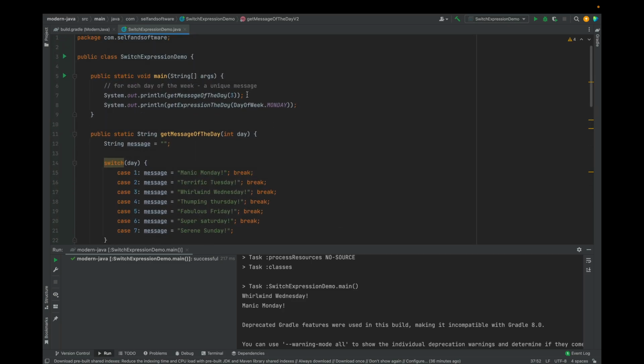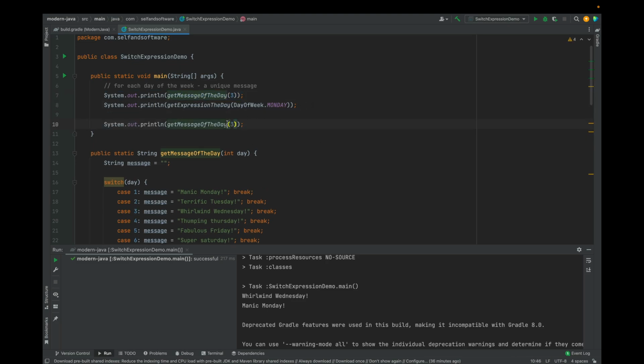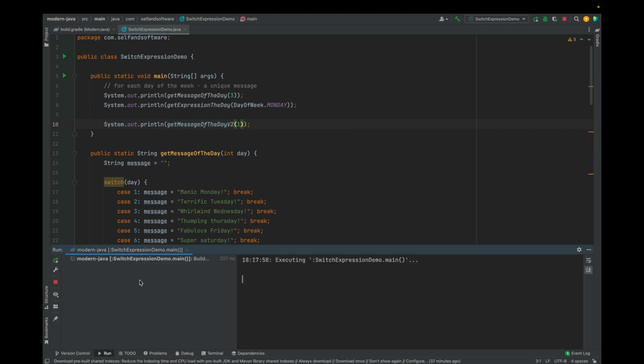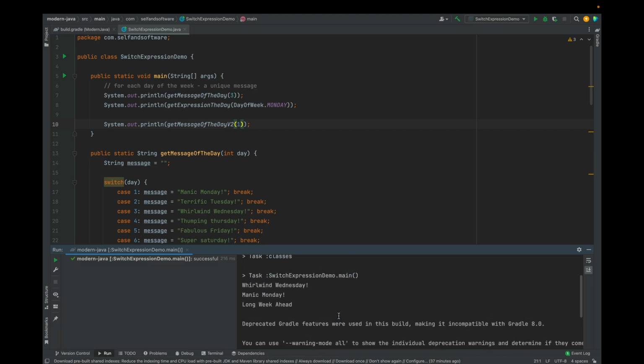So I'm just going to call this new method v2 with Monday, and the third output there says long week ahead for Monday.